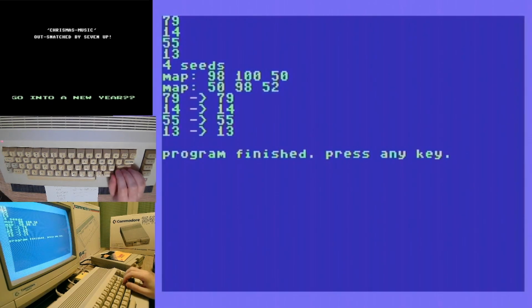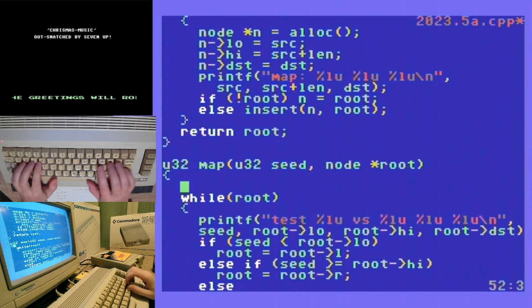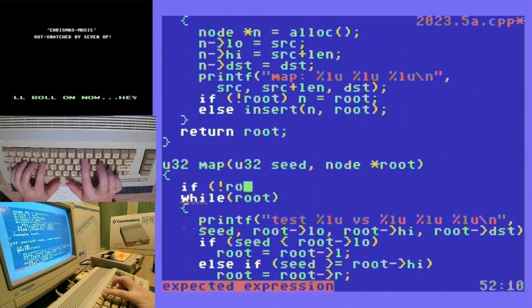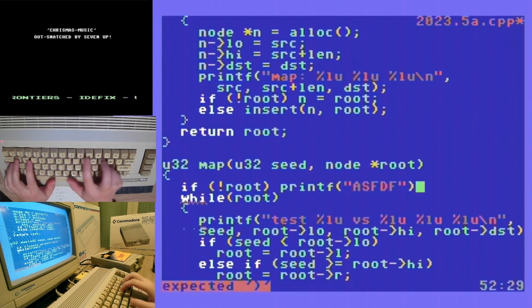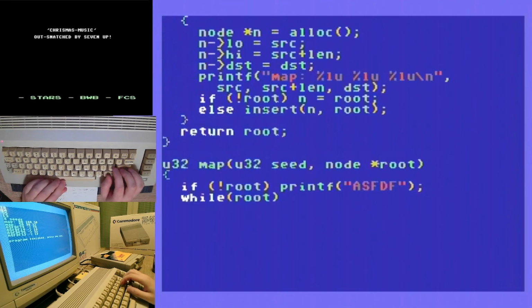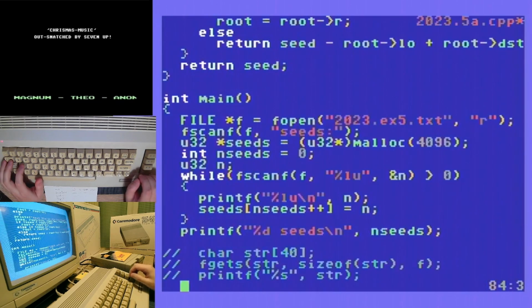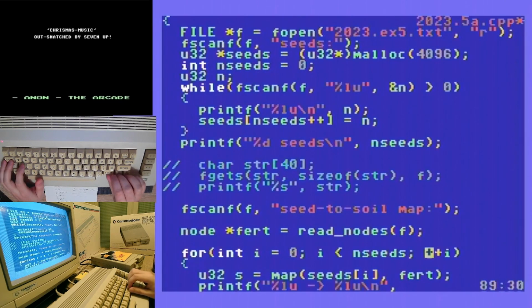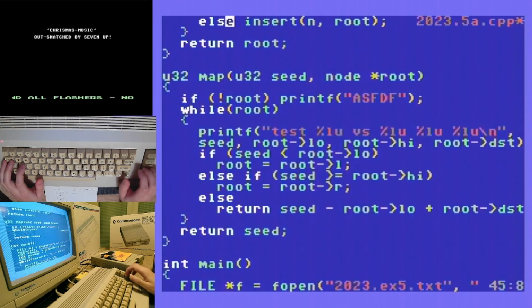I'm not testing anything. Do I even have anything here? Okay, so root is null. So third is null here. Read nodes.